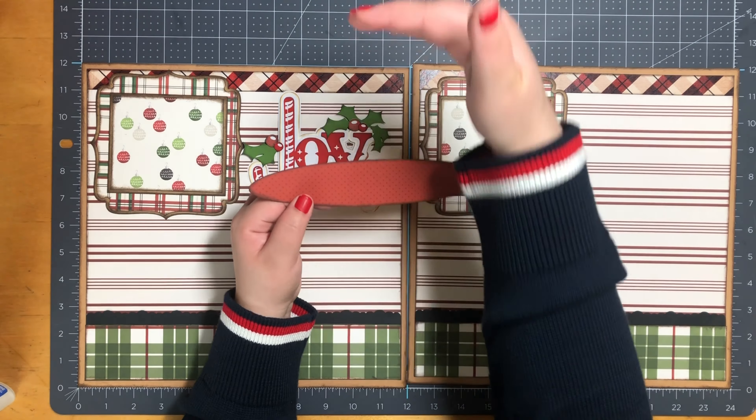I really had so much fun creating this layout. I really got into the spirit of creating holiday layouts and I made a couple of them, so expect those quite soon. It kind of worked out that I created them and I get to post them for Christmas in July.